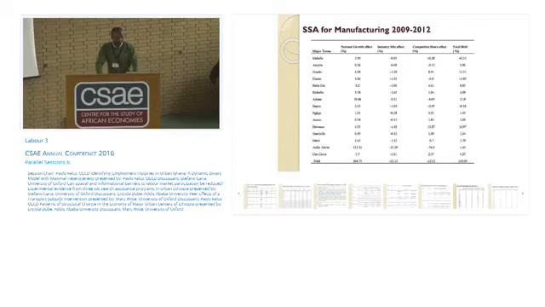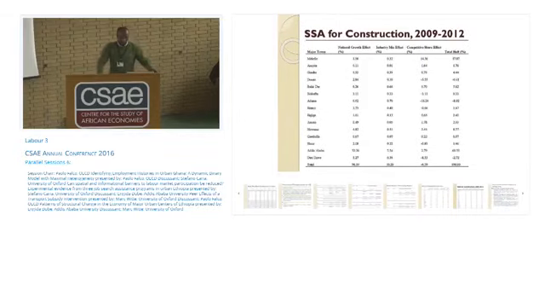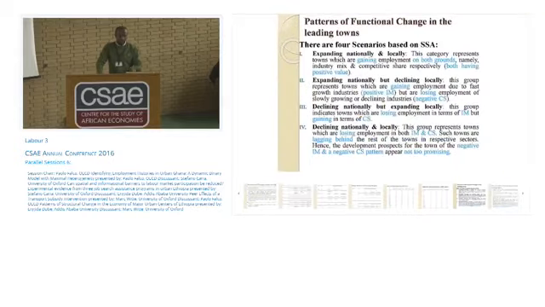Okay. In construction, we again see many positive changes, and Addis is dominant at 60%, followed by Mekelle, and others have varied values. The other issue is scenarios. Four kinds of scenarios can be obtained based on shift share analysis. Cities could be expanding nationally and locally, expanding nationally but declining locally, declining nationally but expanding locally, or declining nationally and locally, based on the shift share, competitive share, and industry mix effect values.